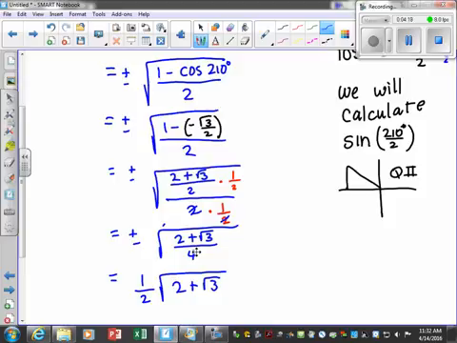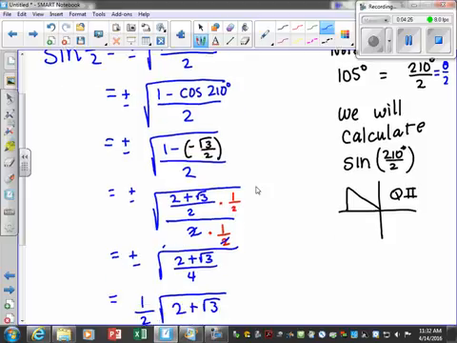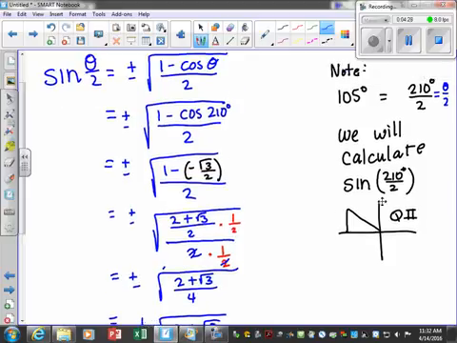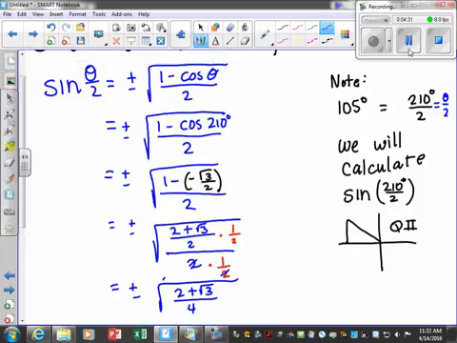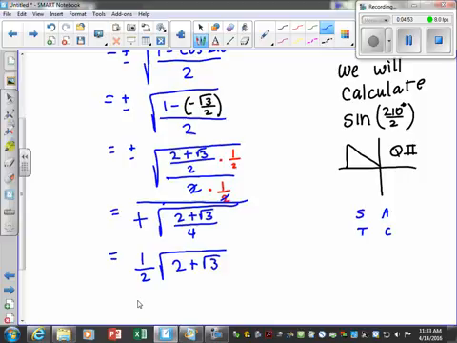Okay, and the last thing we want to do is check our sine. We want to know the sine of theta over 2. Where is theta over 2 going to be? It's going to be in the second quadrant. So what is the sine value in the second quadrant? Positive. So oops, at this point, or we could have done it in the very beginning. Wait, I'm on the wrong part. So this is positive.